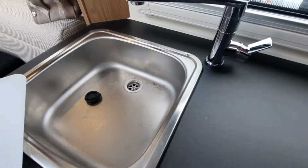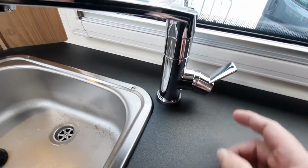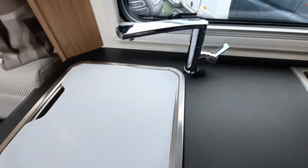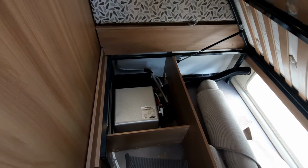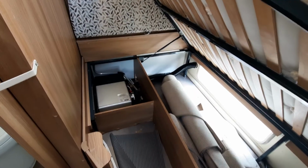Once you've got water in there, which you do by turning on the pump and then going to the various taps in both here, in the sink area, the shower area and the main sink area in the kitchen, on the tap you'll see it's marked hot and cold. So you'll need to turn it to the hot, open up your tap, and the water will flow out of there, probably initially spitting and spurting, till you get a steady stream. Once you've got a steady stream, turn off the tap. That means this boiler unit here is full of water, and then you can go to your subsequent option on the Alde heating control panel and select for the hot water to get warm. Please don't select that hot water option without having water in there.